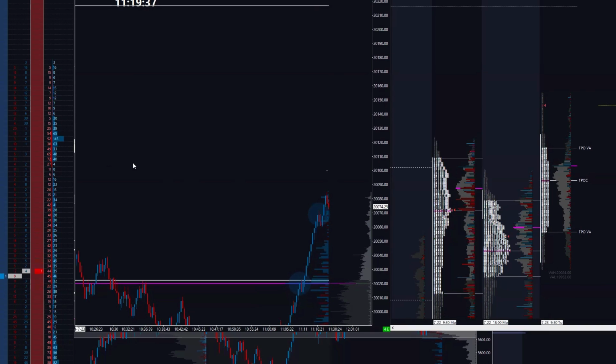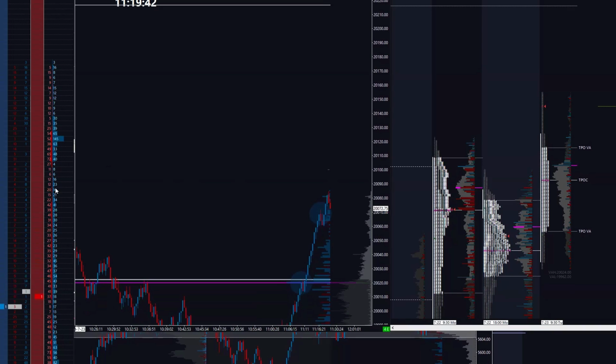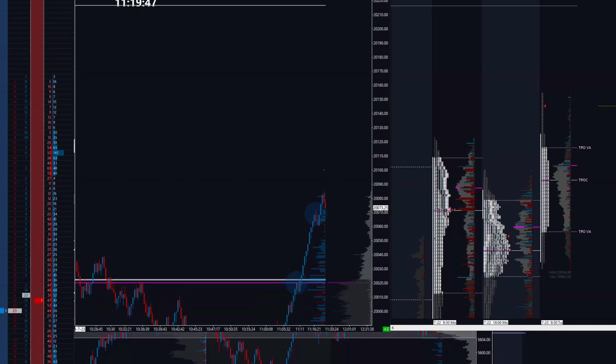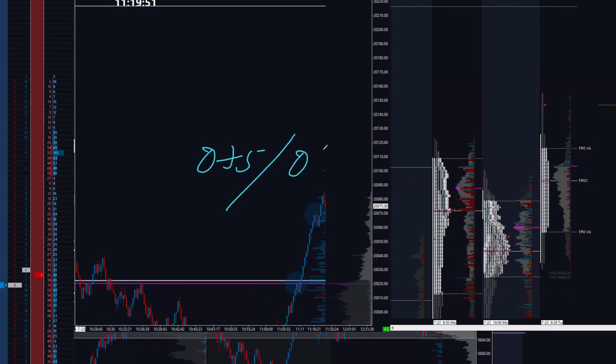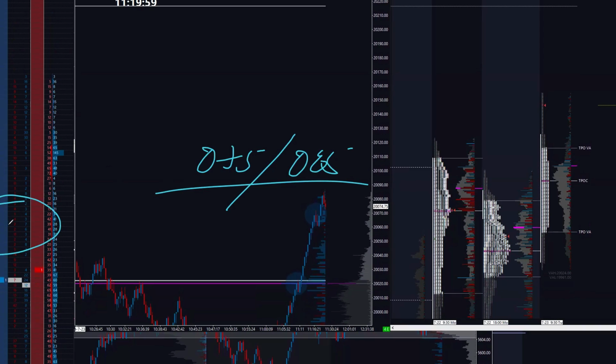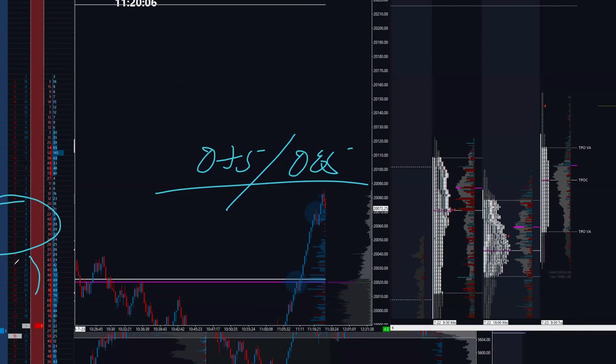140 comes in on the DOM, creates a decent delta, gets rejected, pushes down immediately, right? They're trying to push down under this 0.70. So realistically, I can pinpoint an area between 0.75 and 0.85, so I can start shorting. If I short into this area, I'm making sure that I can actually get filled realistically, because now what you're seeing is every buyer that comes in, every rebid that comes in gets met with a reoffer that's super aggressive.